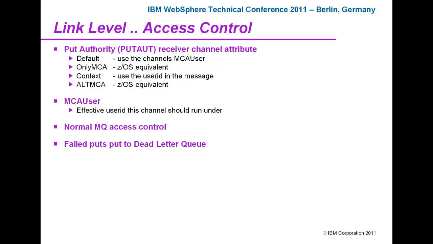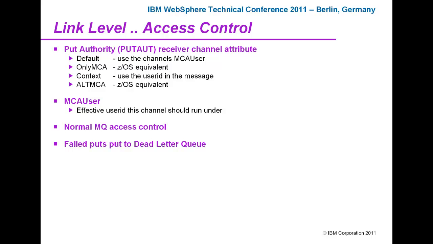Okay? By default, we use the channel's MCA user, the runtime MCA user. This may not be the same as the one that's in the channel definition. So a trick that T.Rob has been telling me to do for years is to set the channel definition to contain nobody. And so if the channel manages to come in through a route that does not have a security exit applying a valid user, or channel authentication record applying a valid user, it'll end up with nobody that can't do anything. So it's very important to understand the distinction between the user ID on the channel definition and the one that has been applied at runtime. And it's the one that has been applied at runtime, the effective user ID, if you like, that is used for your access control checking on your target queues.